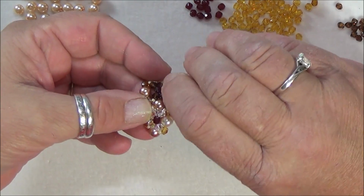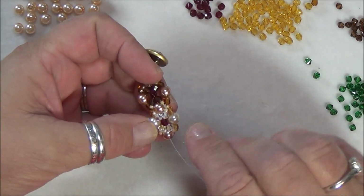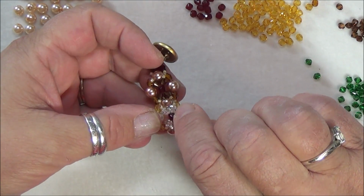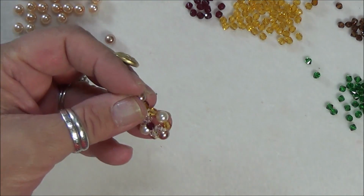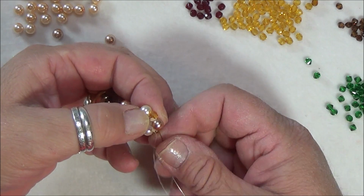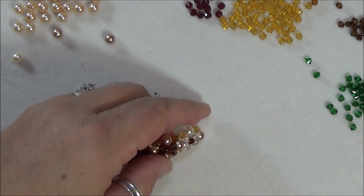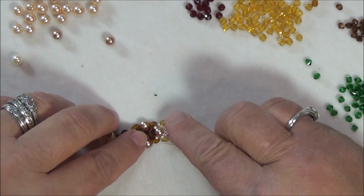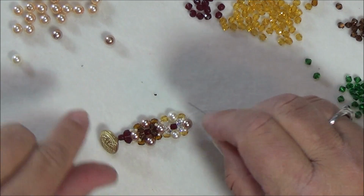So I'm just going right back through the center for a shortcut to get back into this outside pearl here. So I'm just going through all the beads in the center here on a diagonal, and then I'm exiting into the pearl. Okay. Now we've used the mocha color, the white.